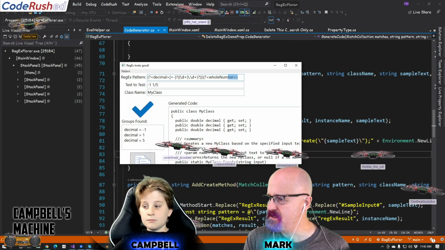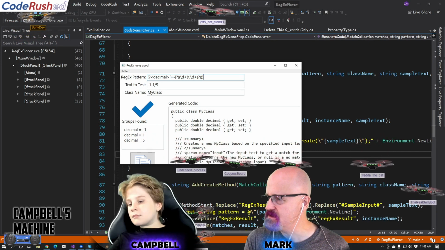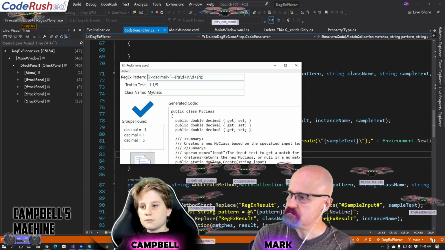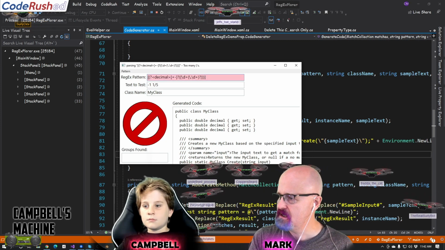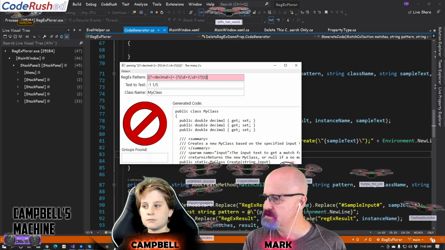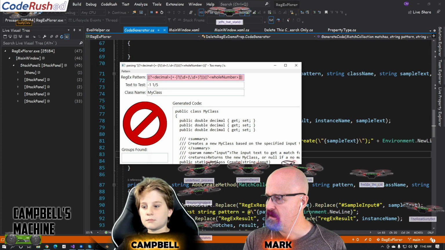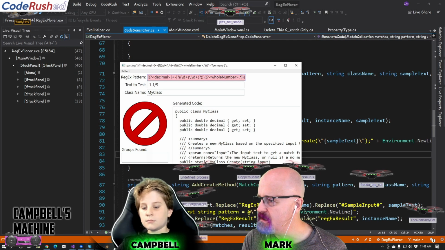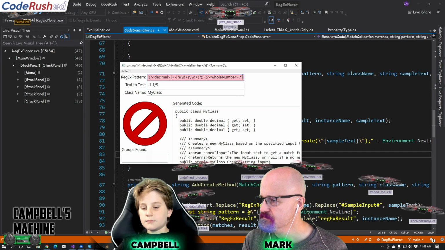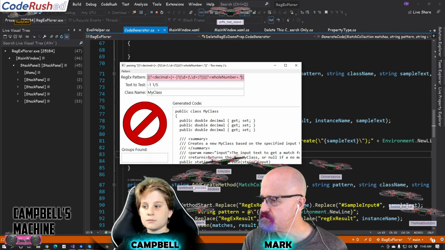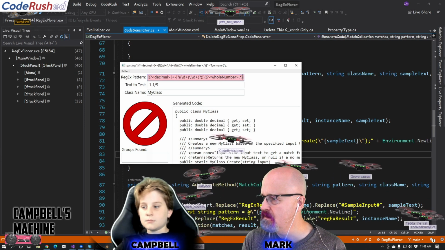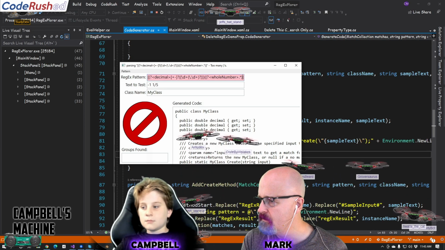Well, actually, I want it to be decimal or is what I want. I want it to be one of the two. So we're either going to match decimal, and I think I got to do this or something over here. And this is going to be whole number. What if I just did this for now? Dot star. What's wrong? Too many closing parens. That doesn't look or feel right. Hold on.